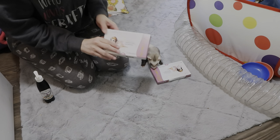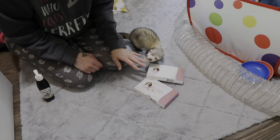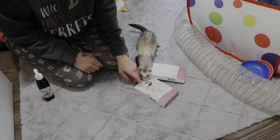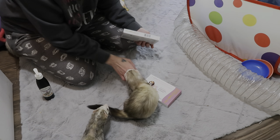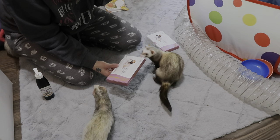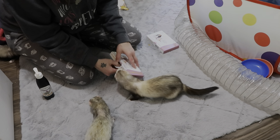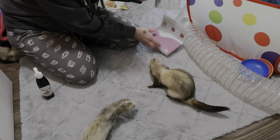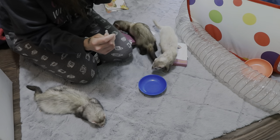We're taking them outside but they need to get their flea medicine, which I get from my vet — it's a prescription. There are over-the-counter flea medicines you can use with your ferret, but these come from the vet and you can only get them from the vet. If you take your ferret outside, it is recommended that you flea-treat them because they can get fleas and ticks. I've been using Revolution for puppies and kittens under five pounds with my ferrets for the last five years — it works really well. You get three in a pack; I have six ferrets so two packs does all the ferrets.